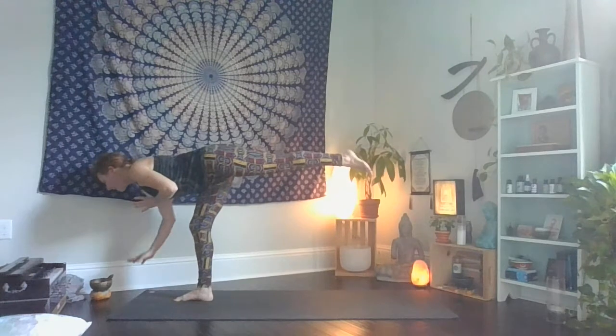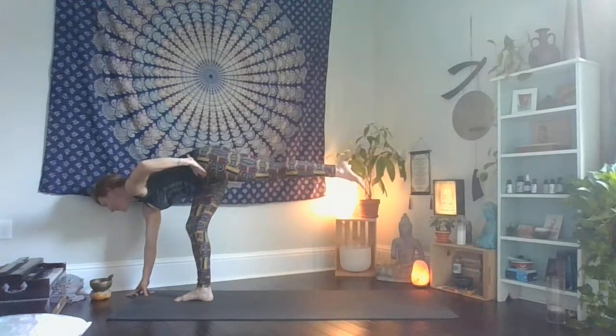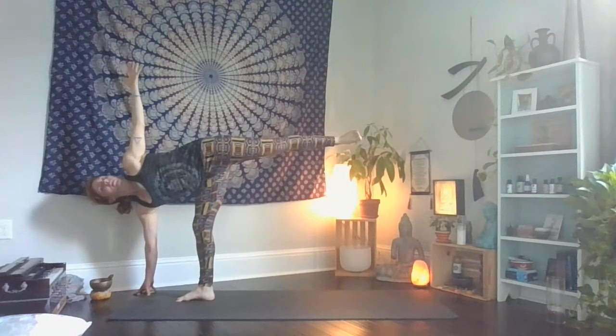Bring the right hand down to the ground. You can bend the right knee if you need to. Left hand to the left hip, and then peel the left hip on top of the right for half moon pose. Float the left arm up to the sky. See if you can gaze up.